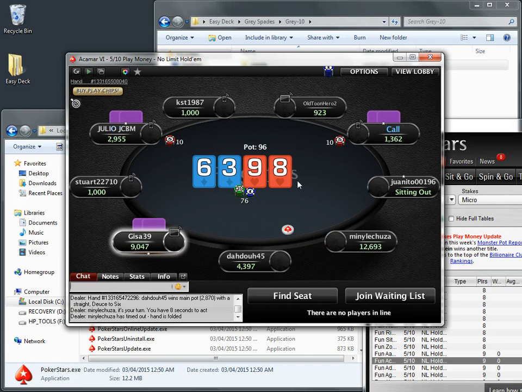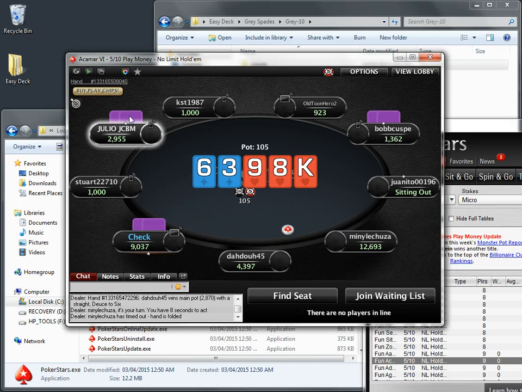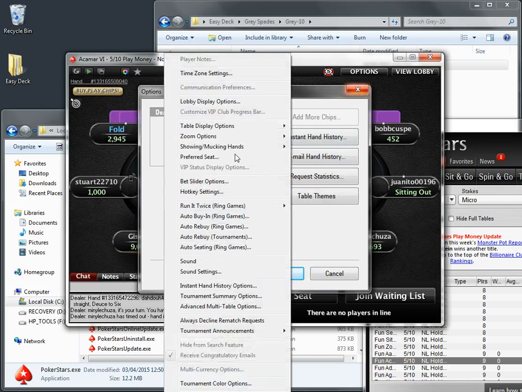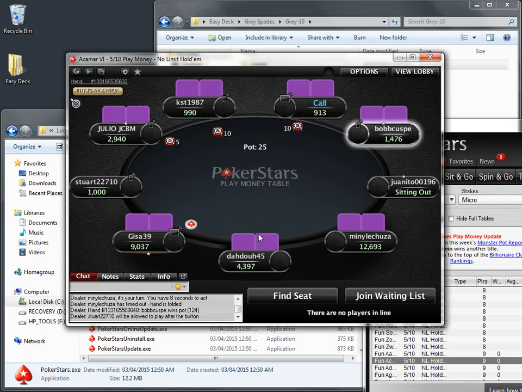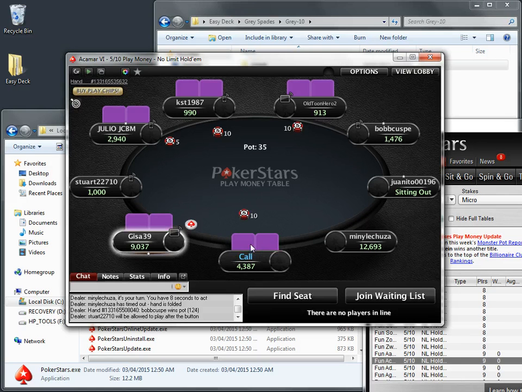So this is all I've done. Just change the spacing to be shorter and a little bit smaller, and I think you even have the option of ticking show large opponent cards, and they should change back to this anyways. Although they might be a little bit bigger, you won't be able to get the shorter side-by-side cards with the new spacing installed. You'll be able to get the bigger one just like this.